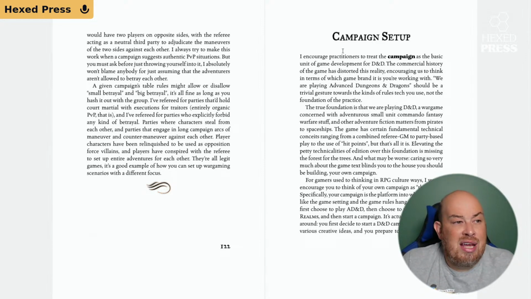A given campaign's table rules might allow or disallow small betrayal and big betrayal, quotes around both. It's all fine as long as you hash it out with the group. I've refereed for parties that hold court-martial with executions for traitors, entirely organic PvP, that is, and I've refereed for parties who explicitly forbid any kind of betrayal.